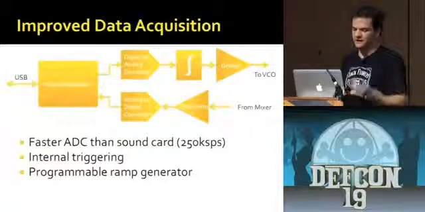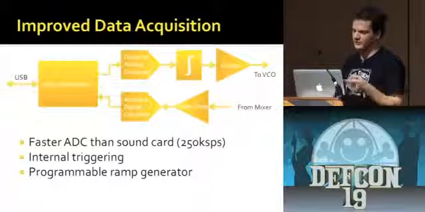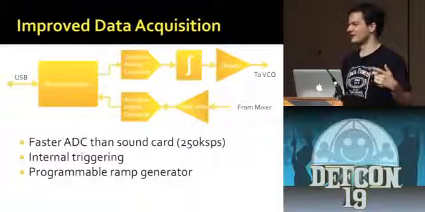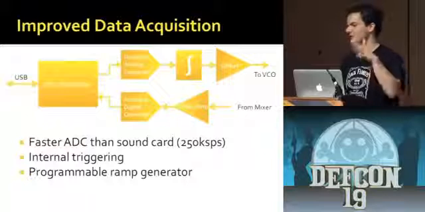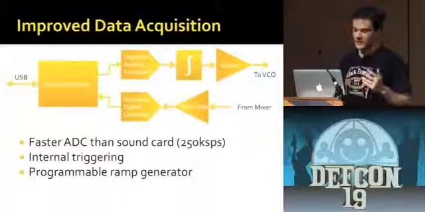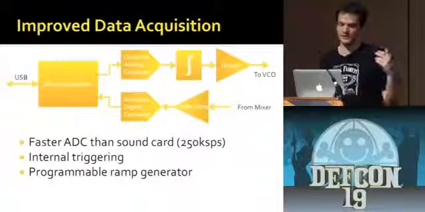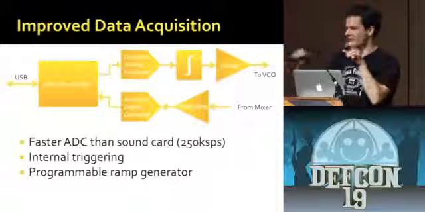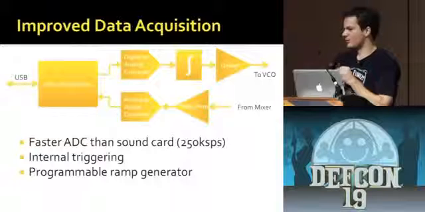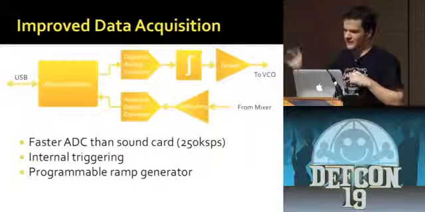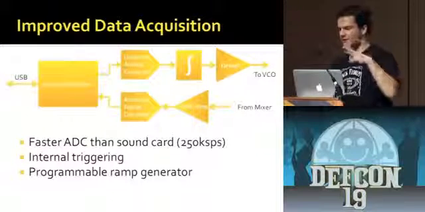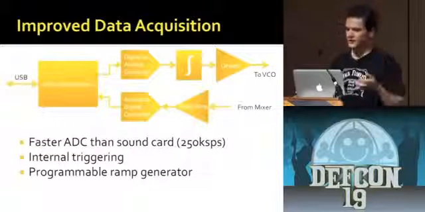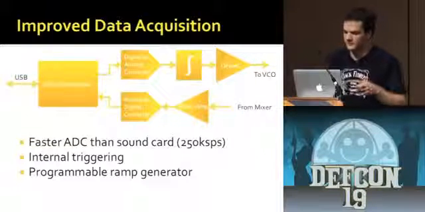And then there's an A to D converter, which is way faster than the other one. I think it could actually run at 500,000 samples per second, which is a lot faster than your sound card at 44 or 96 or something like that if you have a nicer one. And the other advantages are internal triggering, which basically means I start the ramp and I know where the ramp is, and then I start a capture at a certain point. I capture data really fast, and then it's done, and I send it back to the computer. So it's completely kind of self-contained. I don't have to deal with processing it later to do the triggering, and that makes a lot of the real-time stuff a lot easier.